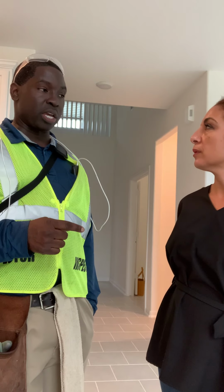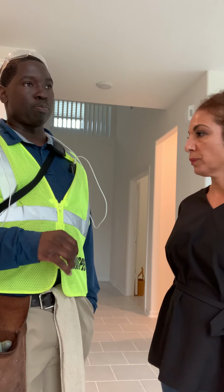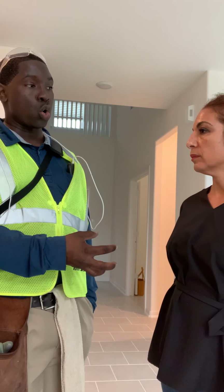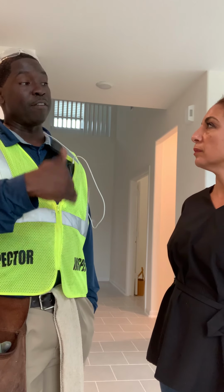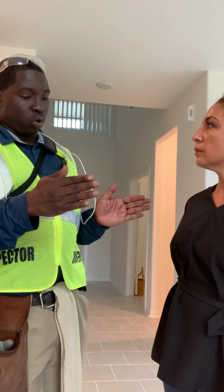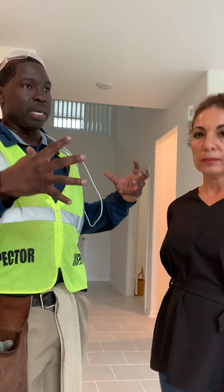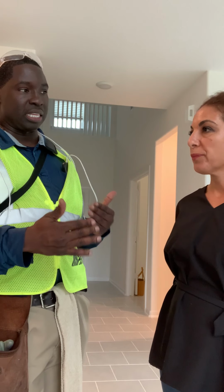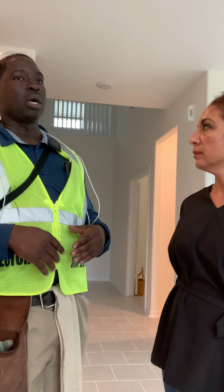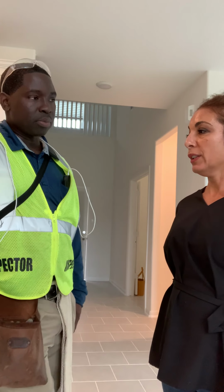With a pre-listing inspection, you put yourself more in the driver's seat. Before the house even goes on the market, you have an inspection done, and now you know all the things that need to be corrected before you put it on the market. The cool part is you're not in the crunch of an option period. You don't even have the house on the market yet, so you're not in a big rush or time constraint to get these things done in a compressed amount of time. You have an opportunity to be more in control of the selling process. That's good.